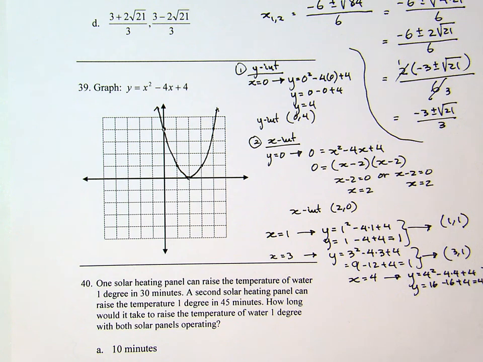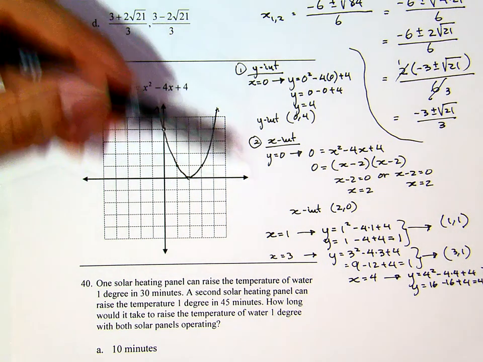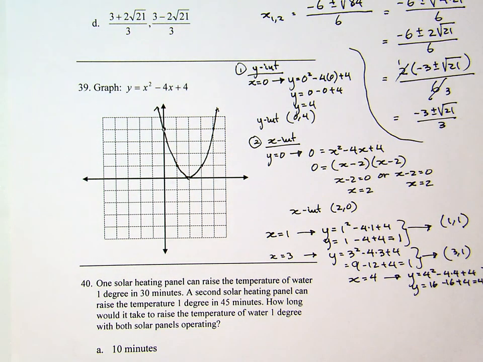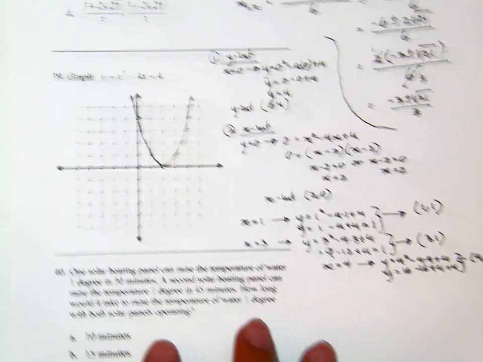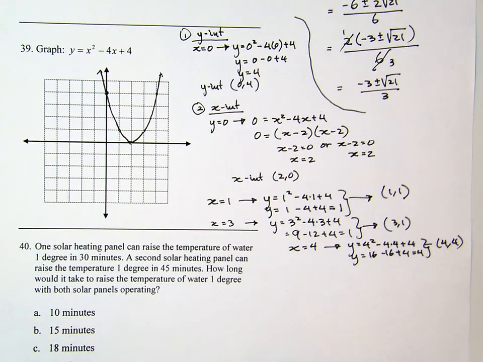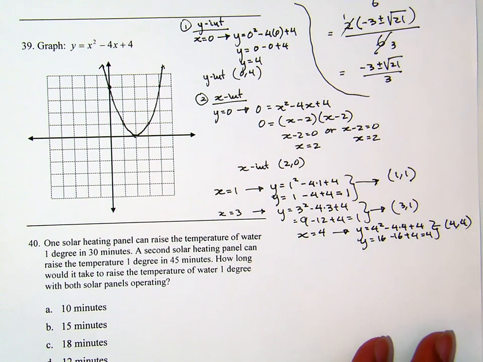Now, how do we decide? First thing you can check is what is the y-intercept, okay? And then from there you see what is the x-intercept, or maybe what are the x-intercepts. Usually with these two quantities you already get the graph, but if you need more, just plot more points. That's for number 39. Number 40.